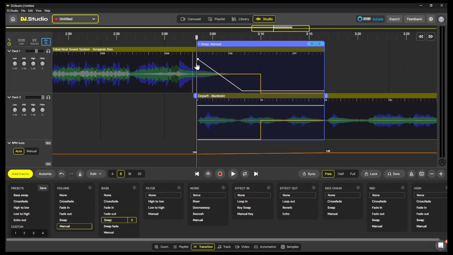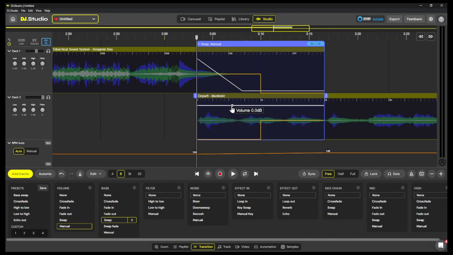If I don't want a linear change in volume, then I can create another point simply by pointing at the volume and dragging it, so we can create all sorts of weird and wacky volume dropouts if necessary. If I want to get rid of one of these points, I can just click on it and it'll delete it and return back to normal.